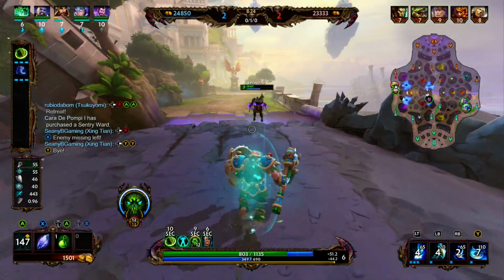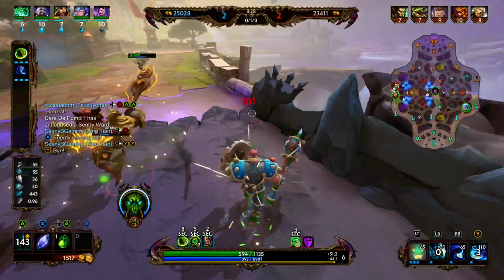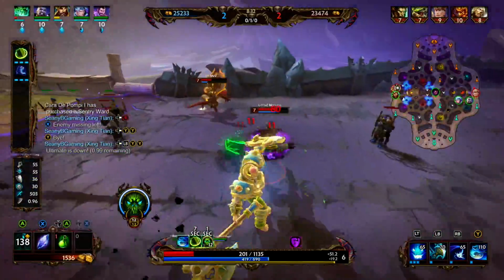We try to pop a shell, he jumps out of the shell. We get plucked. We're going to wiggle around a little bit. We got our wiggle shoes on, trying to group them. We're going to use our ultimate.